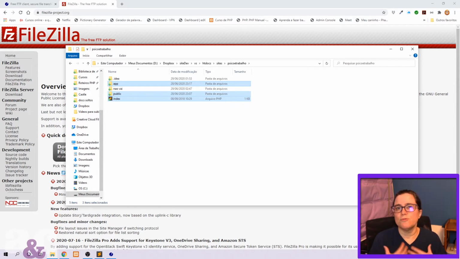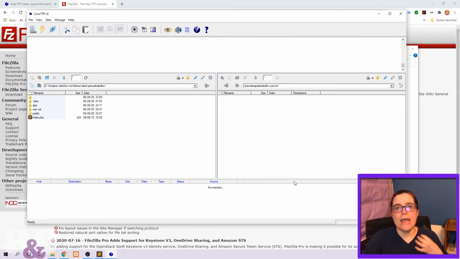If I have to upload file by file, if I have to create the folders again, that's a lot of work. Well, there are FTP clients that make that easy, and I like them because they're very visual. You can also use FTP to upload through the terminal, but because I started in advertising and came from a graphical scene and then became a programmer, I enjoy the visual clients better. So the one I use is CoreFTP, and this is a very good software, but it's not the only one.